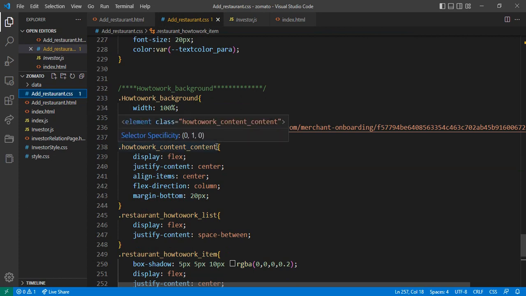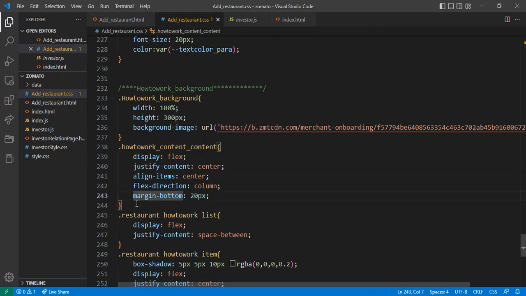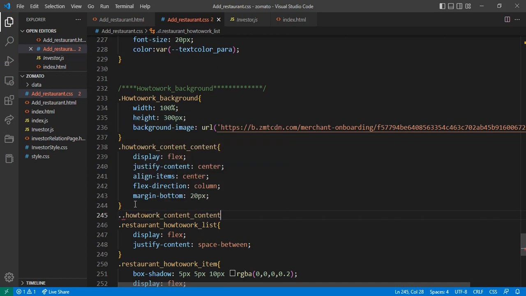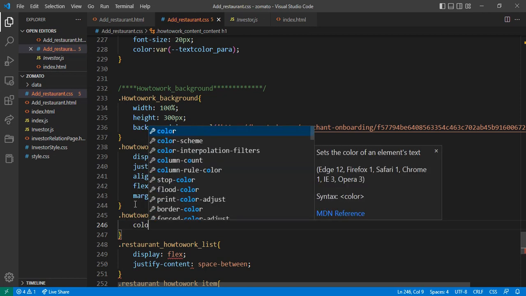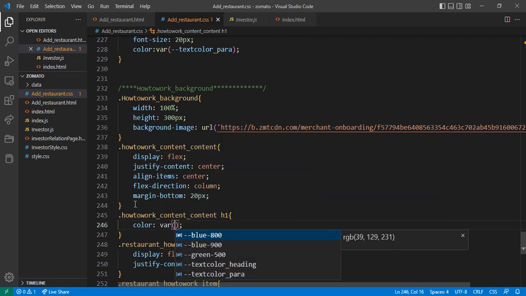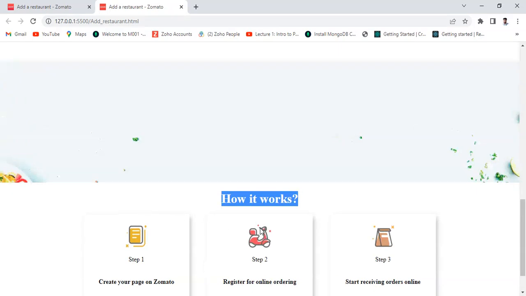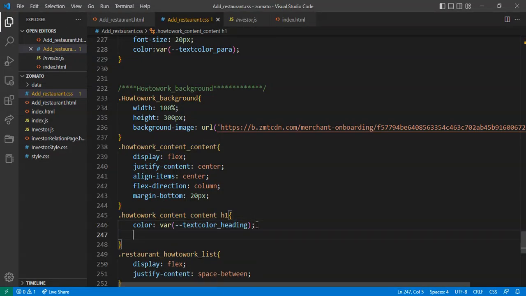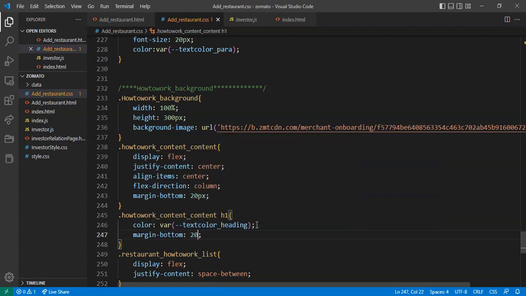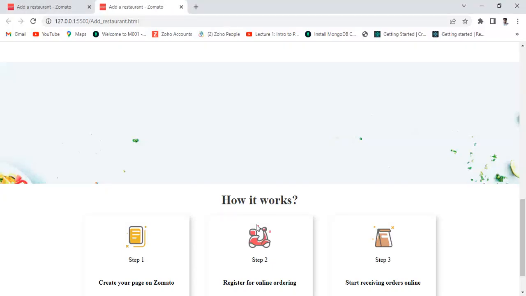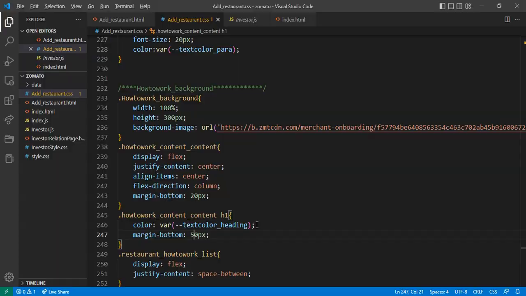Inside that I have an h1, and here give the color will be the heading color. And now a little bit I want to give margin from the bottom side, we give 20 pixel, 30, 50.